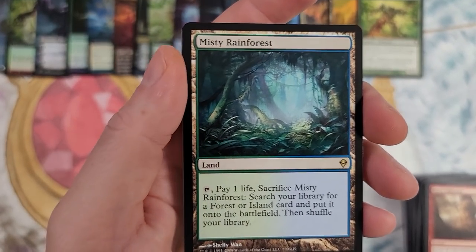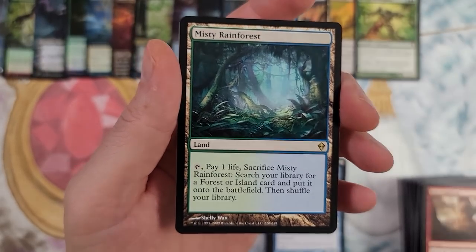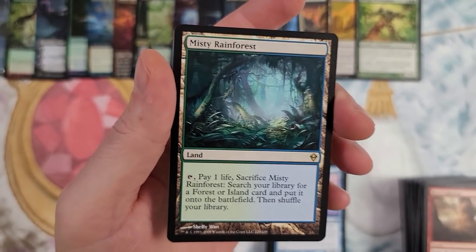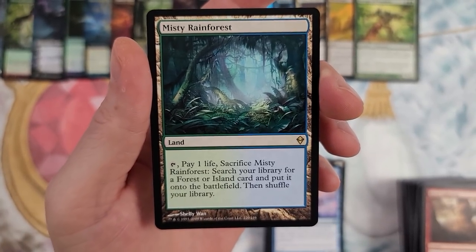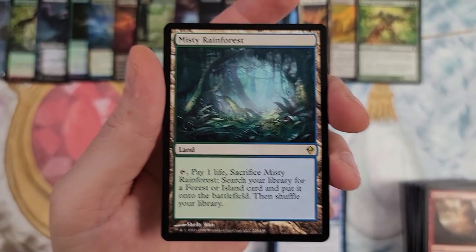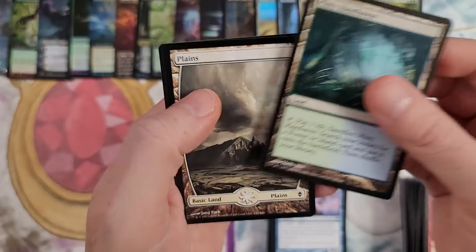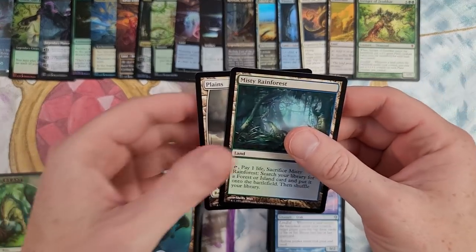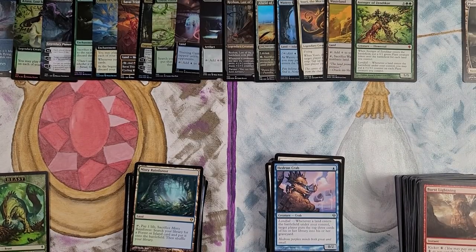Oh, shut the fuck up! Misty Rainforest. Oh my freaking $100-plus bill. That is sick. That is freaking sick. Oh shit. Oh shit. Wow. Hold up, baby. Hold the front freaking door.